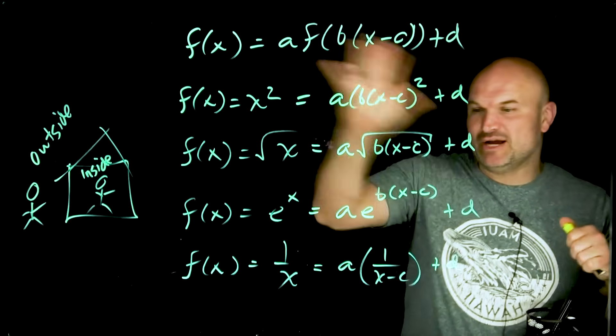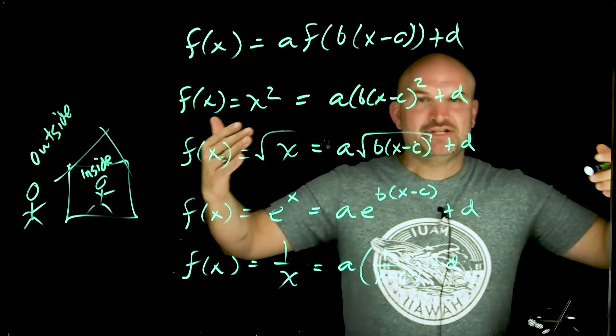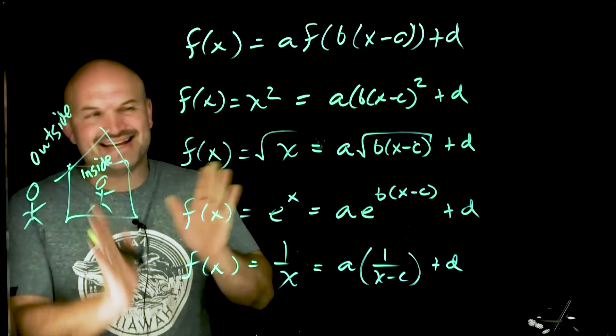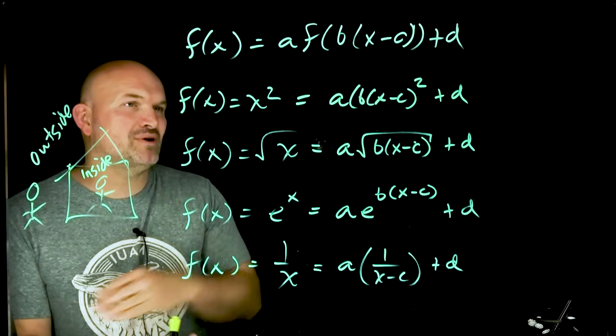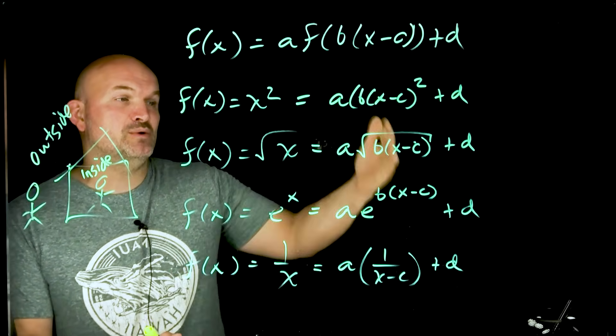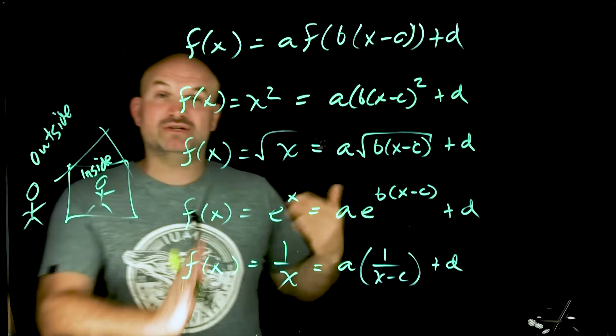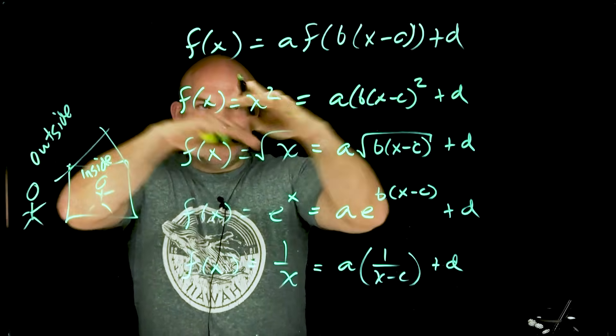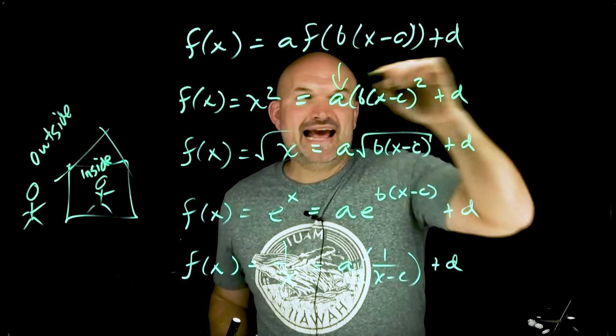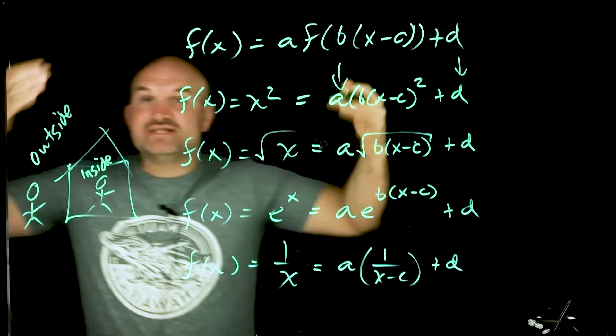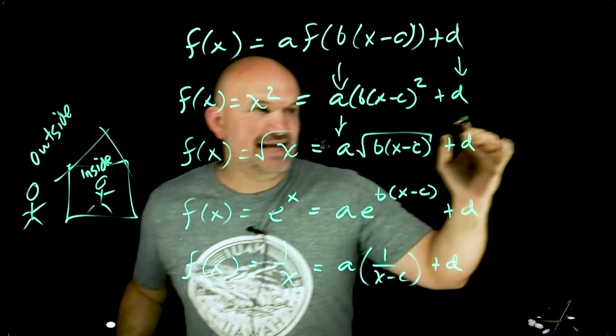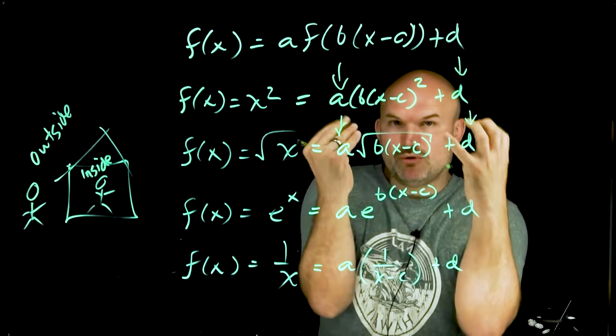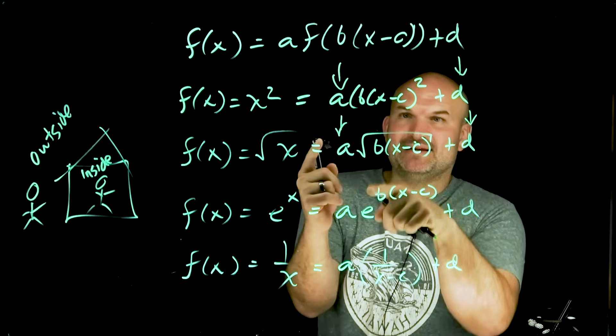Okay, so these are going to be all the functions based on with their transformations. Now, I'll get to why it's important actually about the inside outside. We're not just talking about landscape and interior decorating. But what is important about the transformations if actually we want to apply these or use real numbers to understand our transformations? So the first thing that I want you to see, I have my function x squared, I want you to see that A and B represent outside transformations. A and D, I'm sorry, D, not B. A and D are outside of the square root. The square root is the house. You can kind of even think about that as the house.